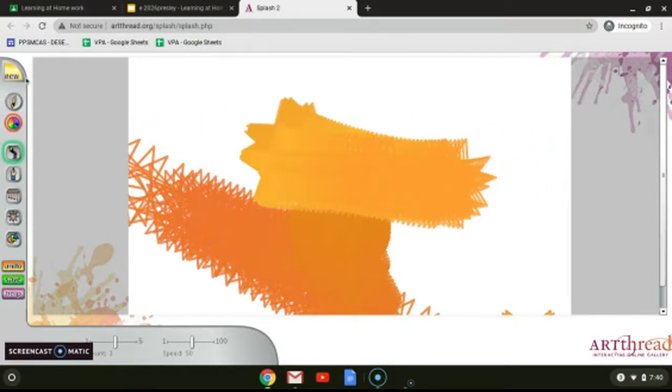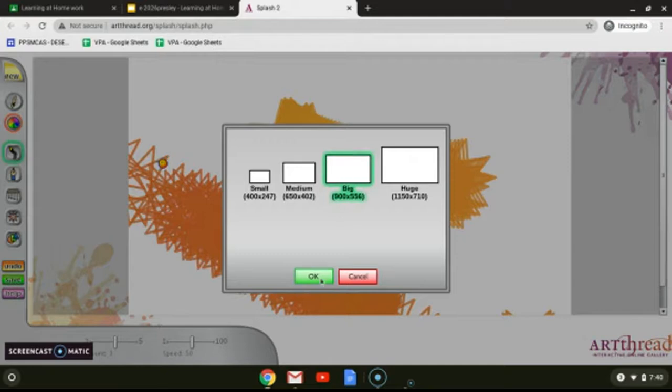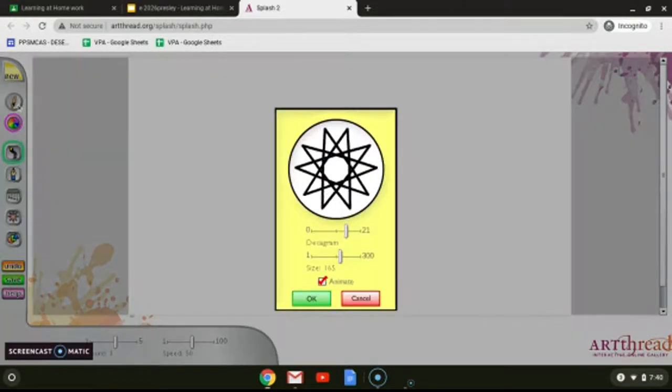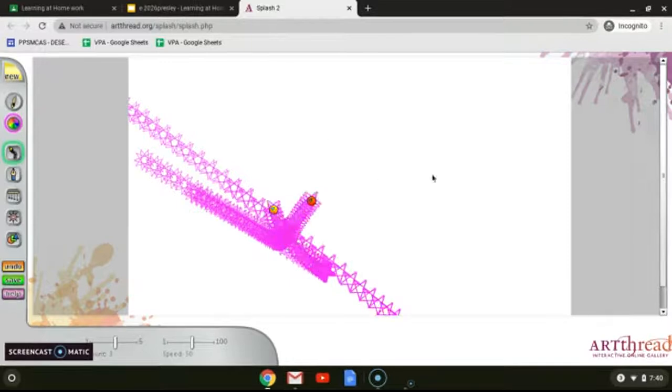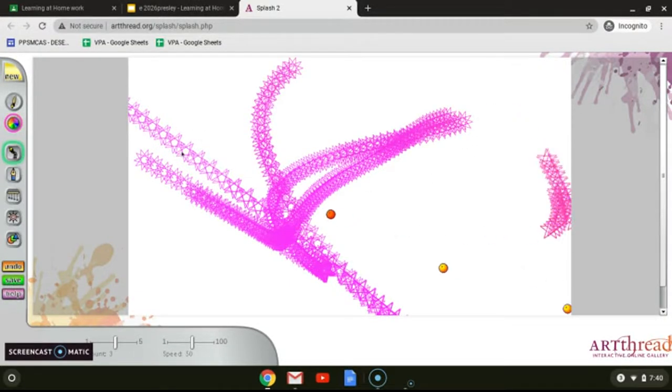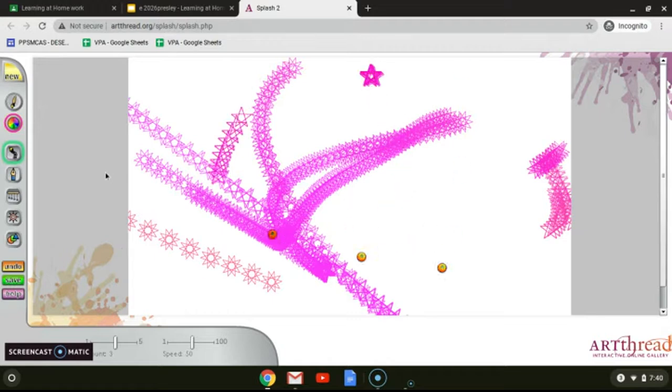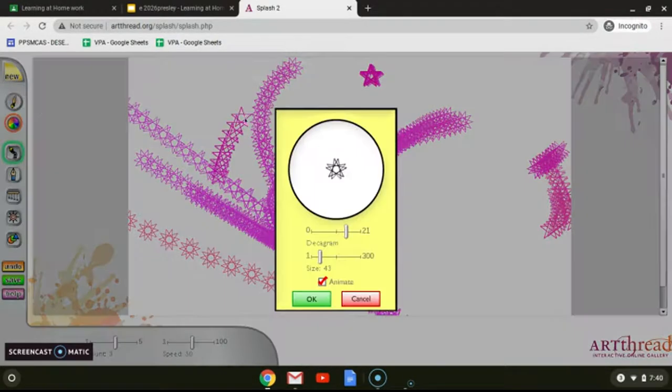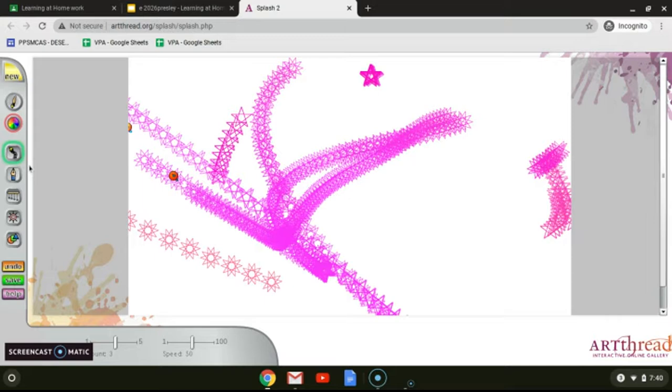So, new. Okay. So I'm going to make it smaller and see if that helps anything. All right. Now I'm going to go to the paint. Nope, so that's what I've been using. So I'm going to try this guy.